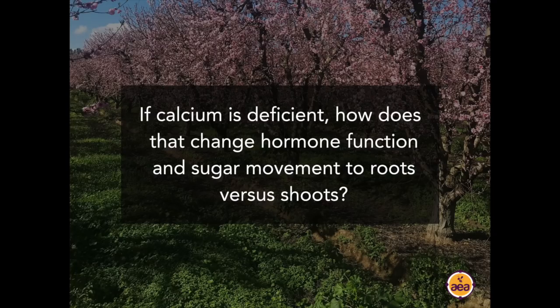So to answer the calcium and hormonal question, I answered this question in some detail in the podcast episode on vegetative versus reproductive nutrients. The short answer is that calcium will drive a large amount of vegetative biomass, but it also has a strong synergistic relationship with the hormone cytokinin. So calcium actually drives cytokinins, which drives strong reproduction and strong root growth. So calcium is the foundational element needed if you want to build a lot of biomass, but not lose reproduction.